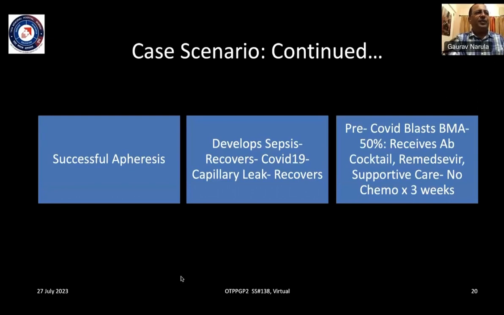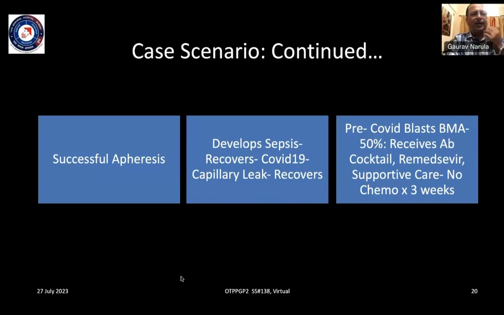So going on with the patient, who undergoes a successful apheresis but unfortunately, because of the low counts, develops sepsis. It takes 2 weeks to recover from the sepsis and the patient is shifted into the BMT ward, but that day has fever and cough, and we do a Biofire and find that it is COVID. So the patient is moved out into the COVID ward, develops full-blown COVID, and just the day before, when we did the bone marrow, we had seen that it was already 50% blast.